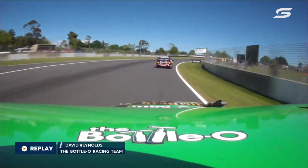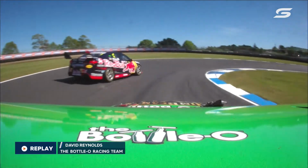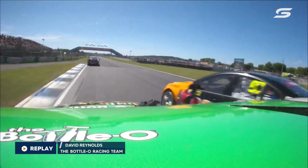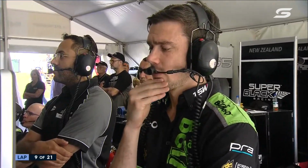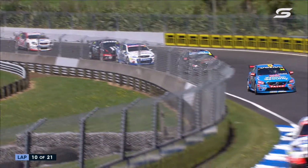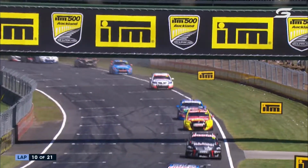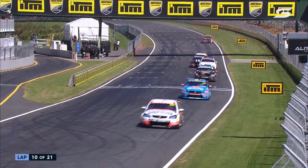Here we are. Let's listen here. Oh, I know what it was. It's because Jamie was so high and then tucked back down. It kind of looked like there was a little bit of a gap there, and then he's just locked a brake momentarily in the middle. That's his engineer, Brad Bushison. Dylan Talabani was off to the right there. He's the engineer for Andre Heimgartner, who's down in 22nd in the Super Black entry at the moment.